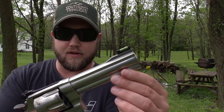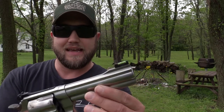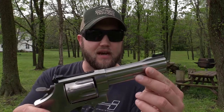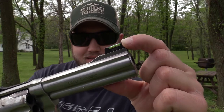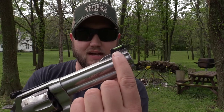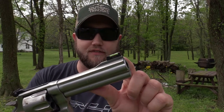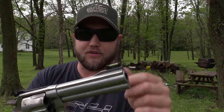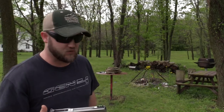The front sight is a Hi-Vis front sight with a green fiber optic in it. The reason I didn't do a video on the install — it was very easy. I actually bought a package of number 54 drill bits because that's normally what you have to do: punch the pin out with a number 54 punch, put the new sight in, drill the sight, put the pin back in. But that's not the case for these .44 Magnums, at least the 629 classic models. See how that sight's being pushed back? That pin is not actually through the sight — it's just holding the front lip. This actually has a spring-loaded piece on the inside, so you just push it back, pull the front up and out, put the new one in, and you're done. Very very easy on these 629 classics.